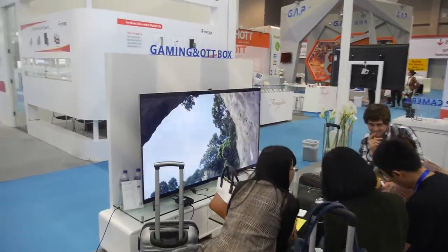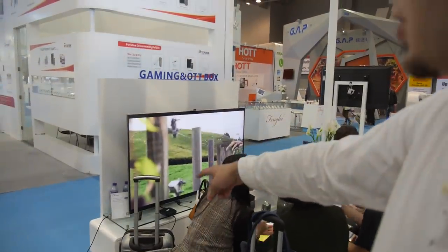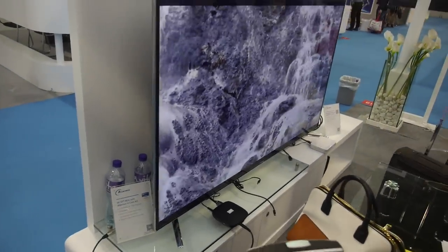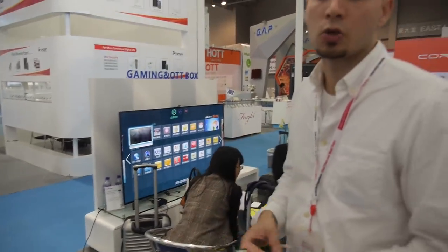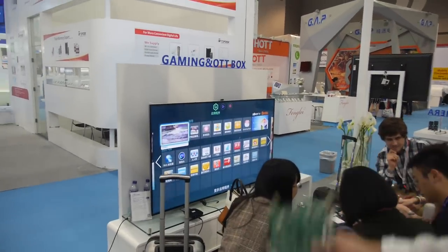And some 4K video playback here in the background. What we have here — it might be a little bit difficult to see, but you see two units. The box is actually playing this 4K video right now; it's over to the right. So that's an H3 box — a box based on the H3. It's doing 4K hardware decoding, H265, and it's also 4K output to the TV.